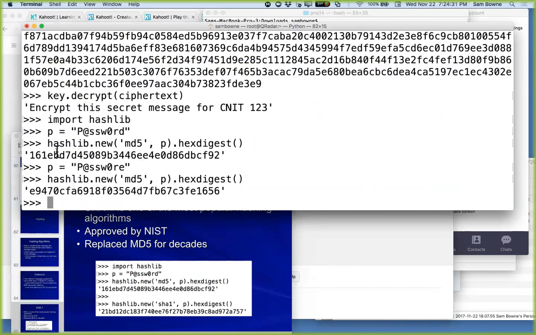It's not got any pattern, you can't deduce anything about the password from this hash. It's not, in cryptography, you cannot reverse it and get back to the message. It is just a fingerprint.